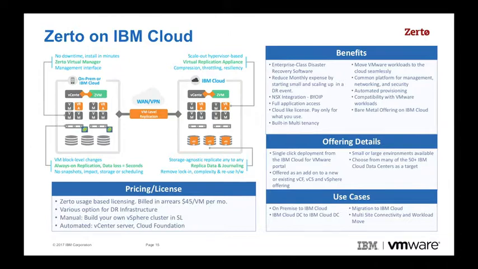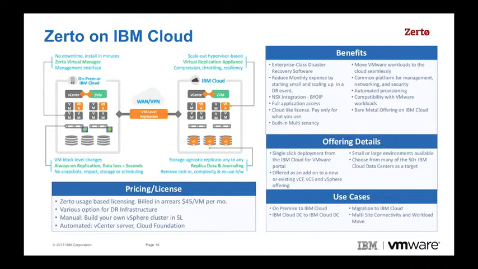Another thing we wanted to do: no commits. That is something for a migration use case or a customer who doesn't know where they would be in a few months or a few weeks, right? Where they're testing out applications and they also need DR for those. This is a month-to-month deal, guys. You scale up, you use the license, a few VMs, bring it back down, that cost goes away, right? So having Zerto there is at no cost to you unless you're using it. That's something we wanted to do, and I think it's definitely a unique way to do this in cloud.